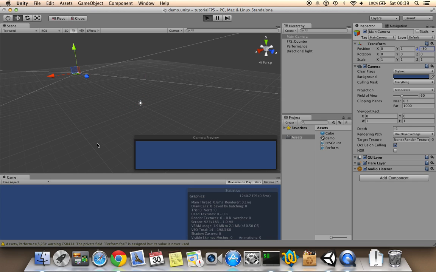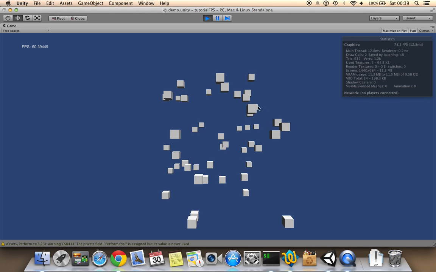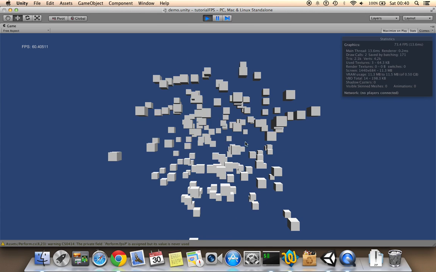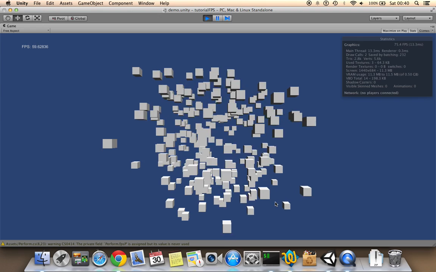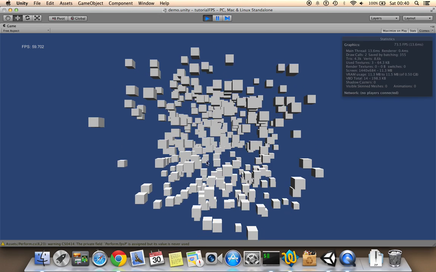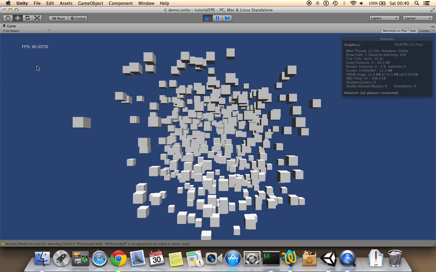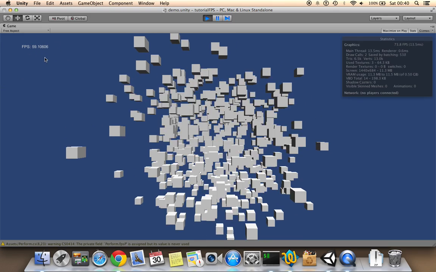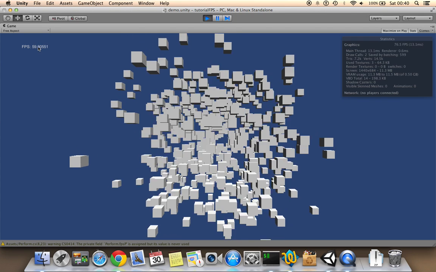And let's run it. Okay, you can see this kind of cluster appearing here. A lot of cubes are appearing and they are vibrating, and your performance is still very, very good.